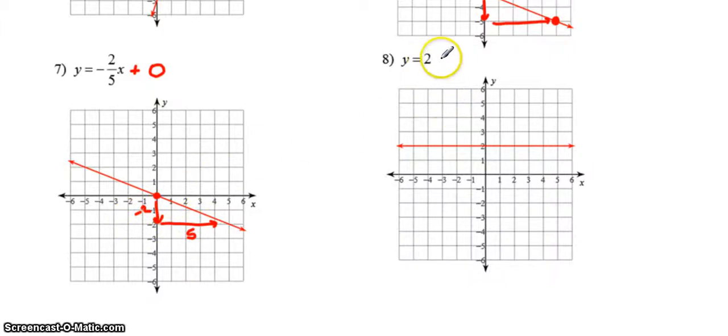And in 8, you might have gotten a little messed up on this one because there's in fact no slope. But there is a slope, right? If we have y equals 0x plus 2, we technically wouldn't have to write the 0x because 0 times anything, including x, is just 0, and it's not necessary to write that in the equation. It doesn't even change the value of the equation. So here, your slope is 0, and your y-intercept is 2. So there's 2, and your slope is 0, so it's a nice flat line.